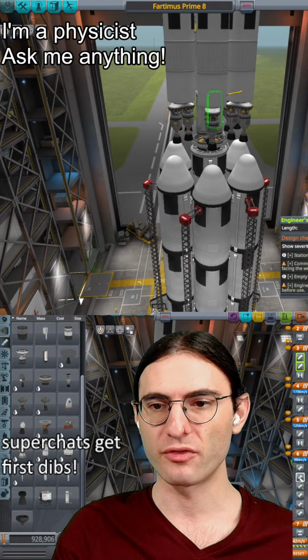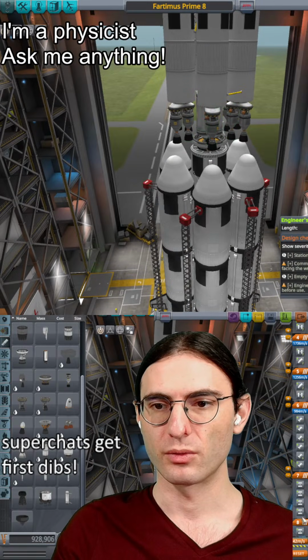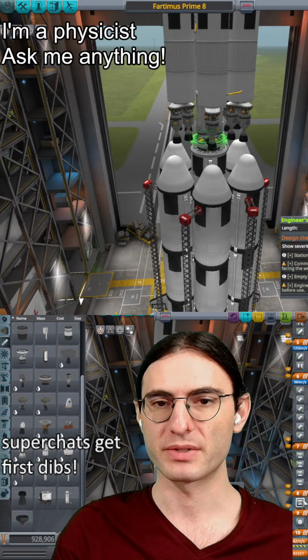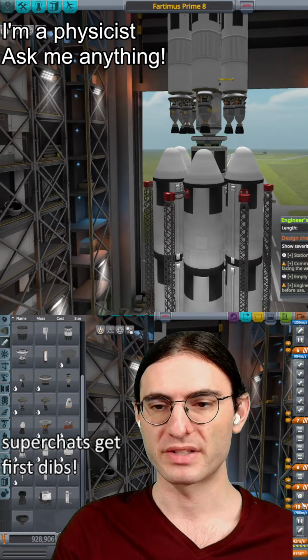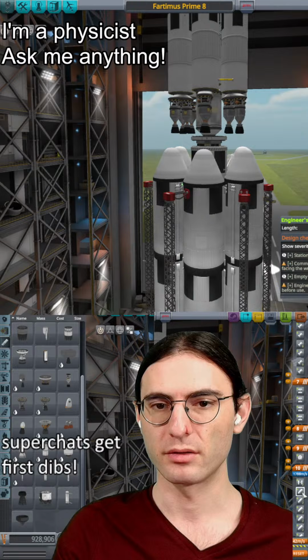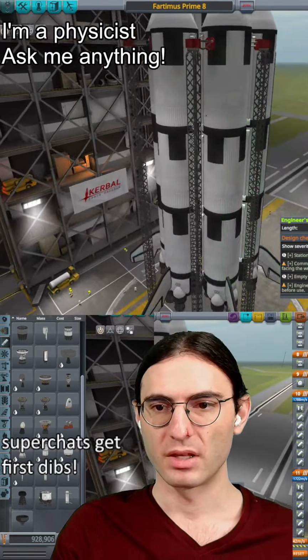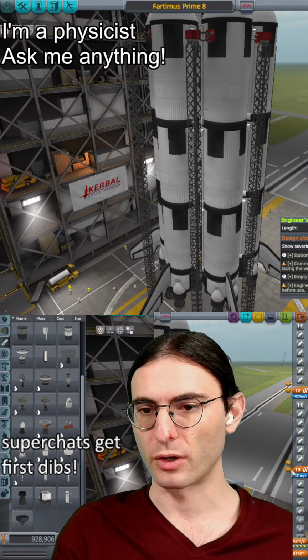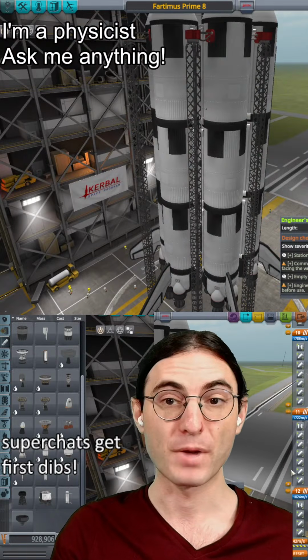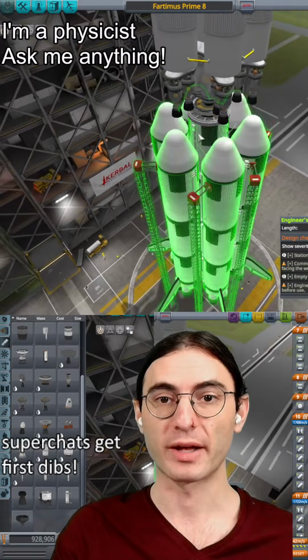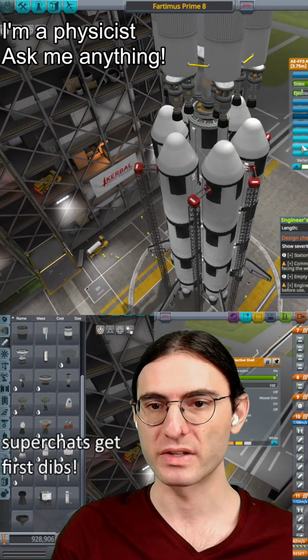And all of these will fire immediately. Before we do that, though, we pop those caps. Then we pop that separator. We pop the fairing. And then we have this asparagus staging, which should be in the correct order. This shouldn't need touching. Okay. Now we just have to build a fairing, which is hilarious.